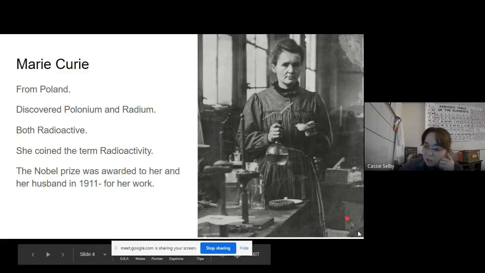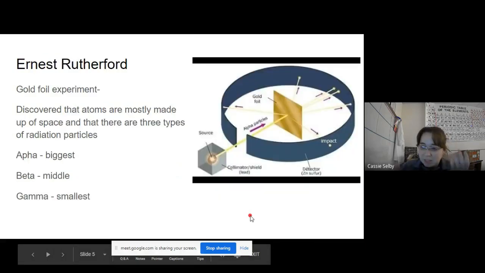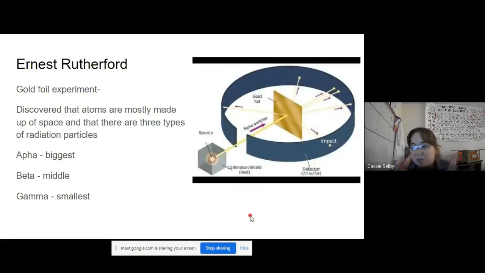So initially the thought was that atoms were the tiniest thing that was unbreakable. And that wasn't the case. So Ernest Rutherford came along and he's like, well, with what her science says, I'm going to go along and do these other experiments. And that kind of led us down the road that atoms have a lot of space in them. So we actually talked about this once before last semester, where we talked about the gold foil experiment and how if you throw something at a solid surface, it's not going to go straight through, it'll hit it and bounce back. Well, most of the atoms that he was shooting at this gold foil were actually going through.